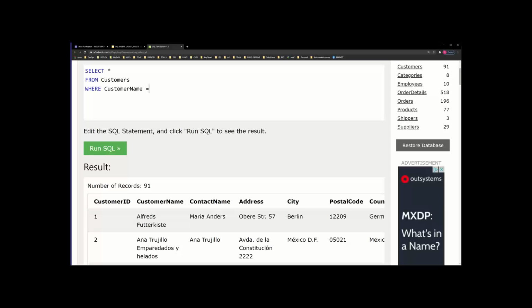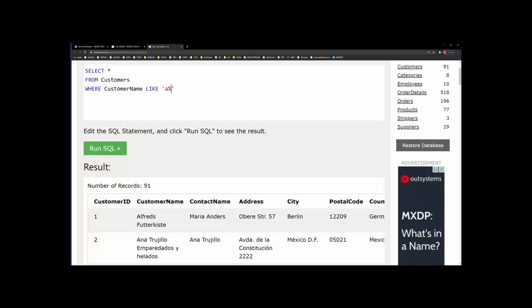You cannot say equal to because it's not exact. You can say like, meaning somewhat. And this is not case sensitive. You can actually put a lowercase a. So the value starts with a.